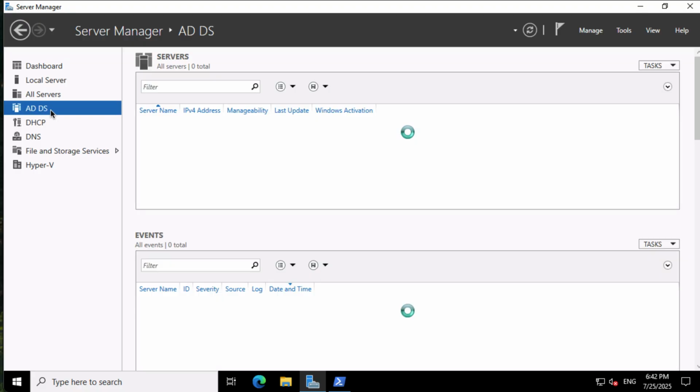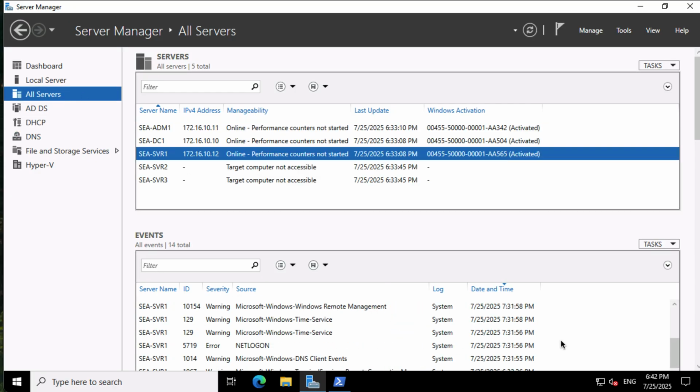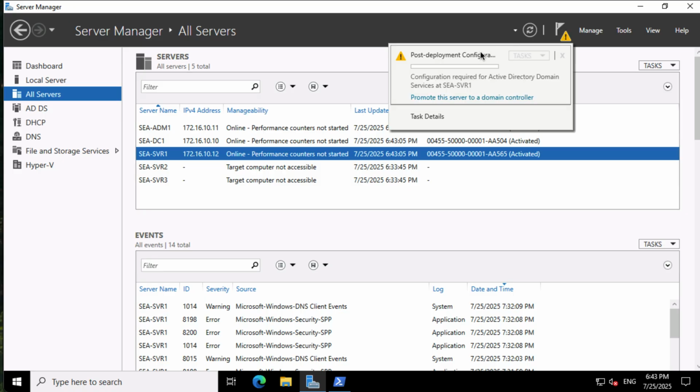Okay. So one thing we could do is look at AD DS here. We can see that we have the domain controller only currently. It just took a while, so now we see there is post-deployment configuration needed. We need to promote the server to be a domain controller.